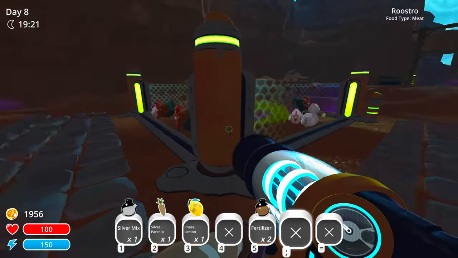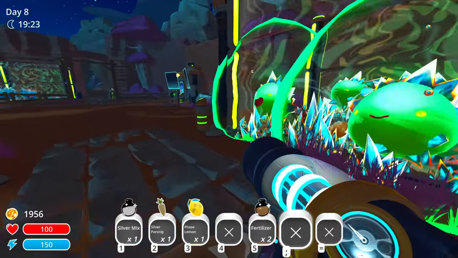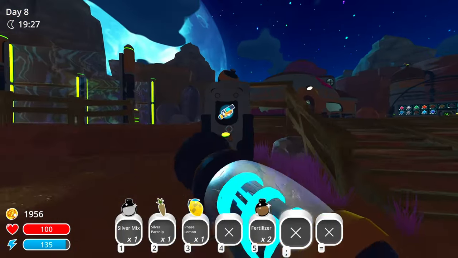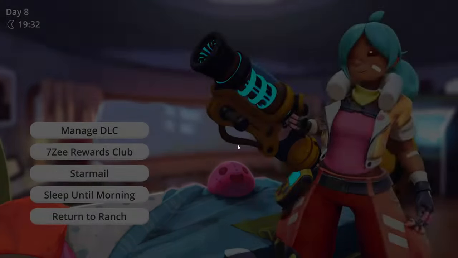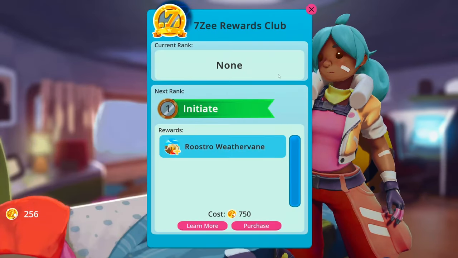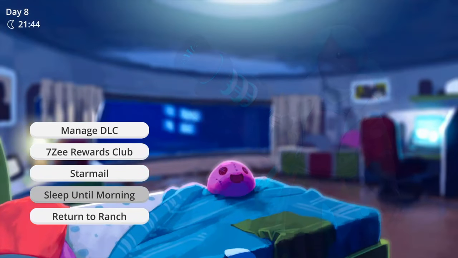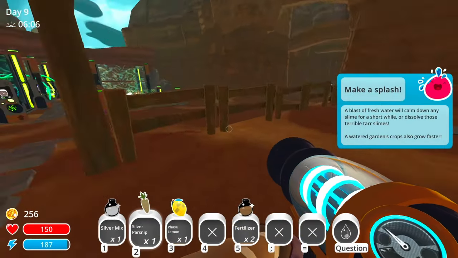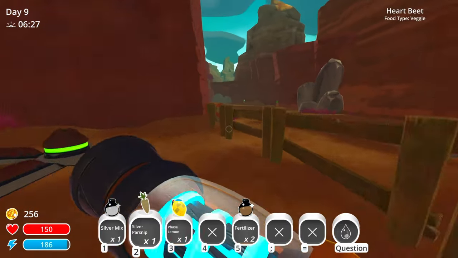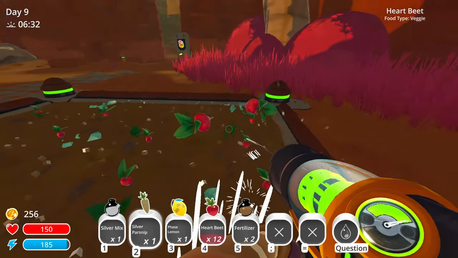What happened to the other guy? You know what? I'm not even gonna attempt. Alright, let's do this. Okay. Oh, dude, I should probably get that. Okay, well, we'll sleep till morning. I still don't know what we're gonna do. Alright, well, wish there was a way to sell all this food.